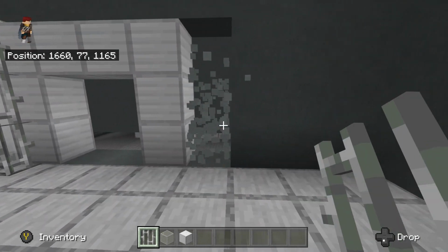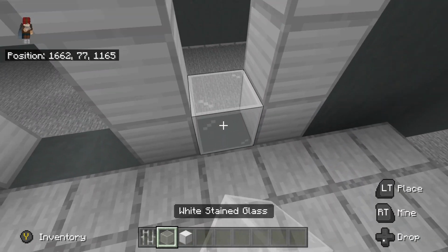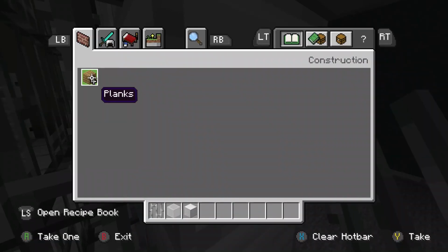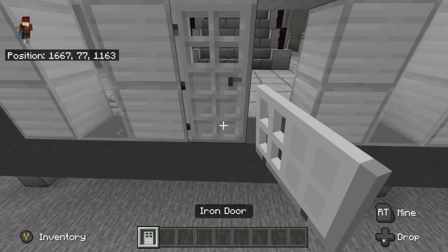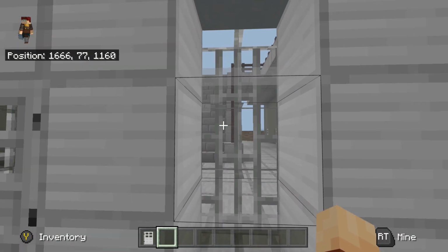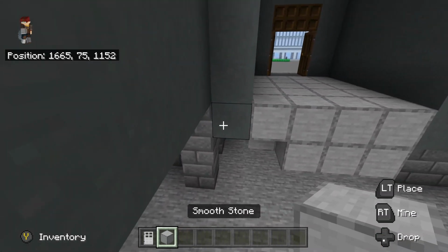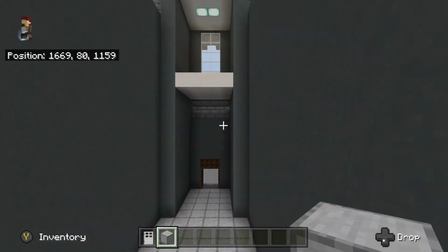I'll go like that, and do the same on this side. Everything I do on this is obviously repeated on the other side, so just to let you know. And then obviously put those iron doors in like so. Yeah, there you go. It looks quite good. Then you can see in, and if it does all break out, then you just lock the whole place down. Obviously we'll bring this all the way back as well eventually.